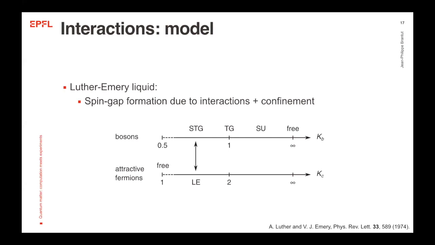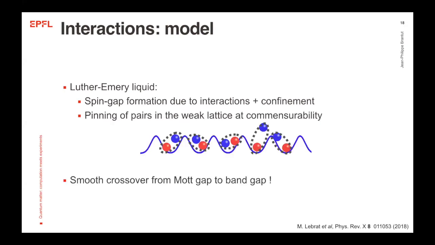And that's exactly what happens. This is called the Luther-Emery liquid as far as the fermions are concerned. And the picture is then that you have this weak lattice that pins these composite bosonic fermion pairs, these composite bosons. And now you realize when looking at this sort of insulator, that it's a very correlated insulator, that if you change the interaction here, say you reduce it to 0, what you're gonna get is always something which has two particles, spin up and spin down, on each lattice site.